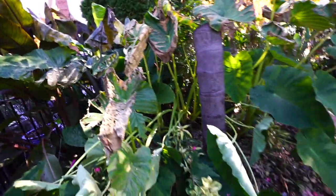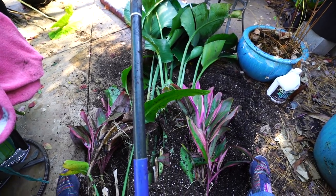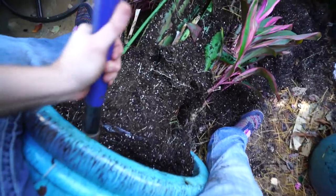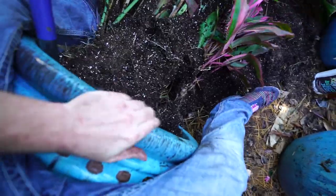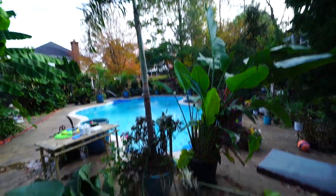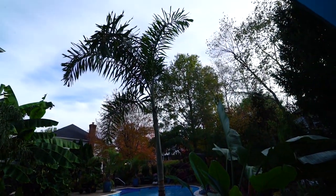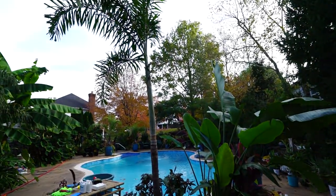I wish I had one more week because they're starting to do a little bit of dieback on their own, which would really be ideal — I don't like to force them into it. But I don't think I have a choice. 26 degrees could potentially kill off the entire things. Everybody's wondering how you get these big bird of paradise unpotted. It's a two-person job — back and forth, keep it stable. Lots of dirt, lots of soil. It's a messy process but it's worth it. Pull them around to the driveway with the rest of the plants, get them hosed off, sprayed down, and moved in.